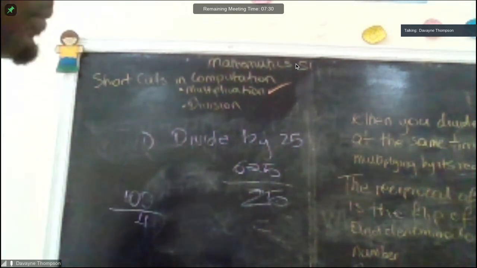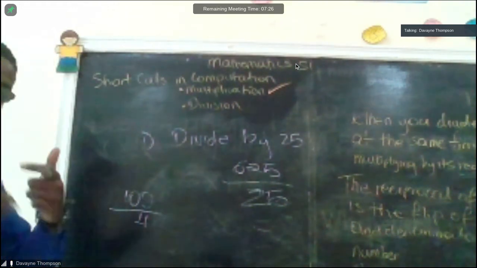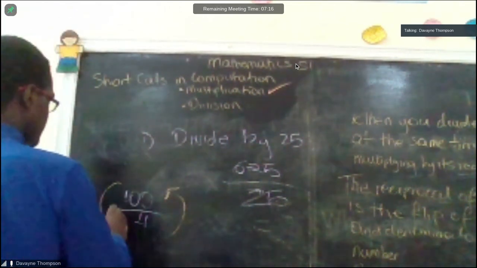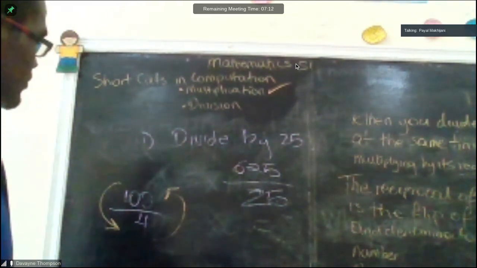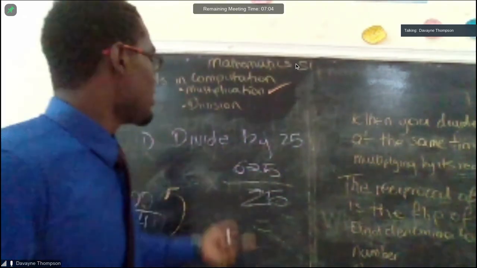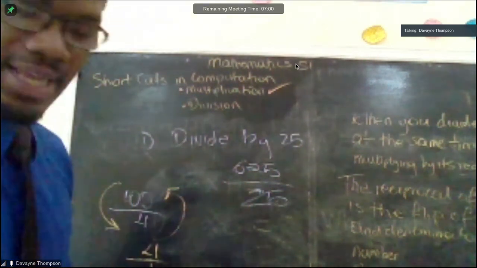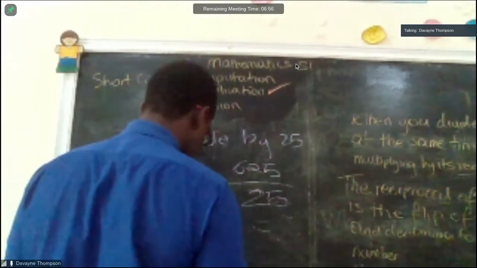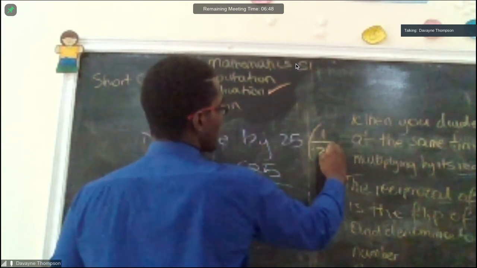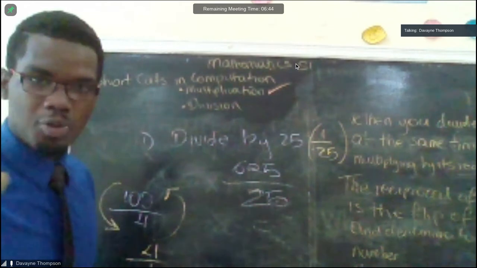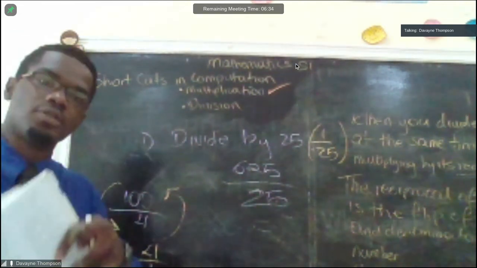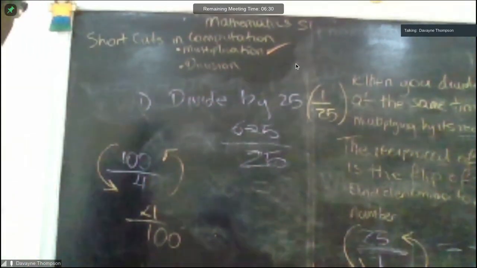But we're going to do something interesting. What would be the reciprocal of 100 over 4? The flip of it. With the arrows to help you. 4 over 100. Excellent. So therefore, if I have 625 divided by 25, that is the same thing as using 4 over 100. Because to divide by 25, we said that is multiplying by 1 over 25, and to express that, we said that's the reciprocal. You switch it. Because 100 over 4 was 25, we have to switch it, and that's why we get 4 over 100. Everybody following?